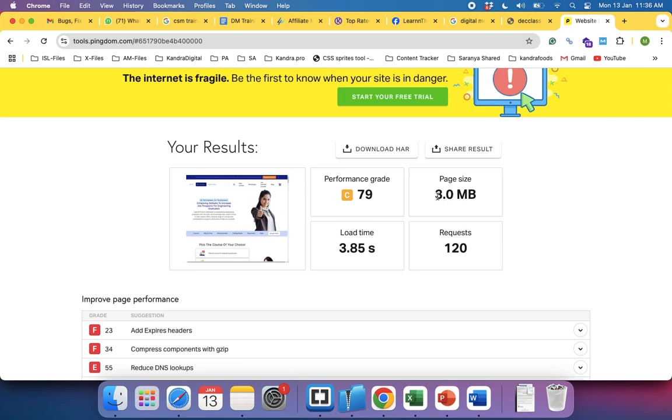Now let's assume we reduced the size of this page to 1 MB. Now how many pages can the bot crawl? Simply by decreasing the size of the page, you have improved the crawl rate. The bot was able to crawl only 33 pages, and now you took it up to 100 pages.